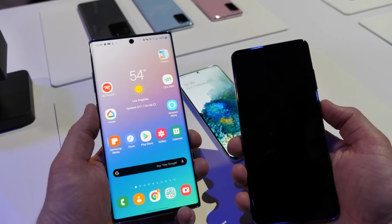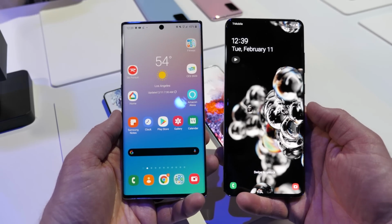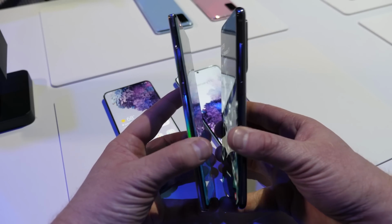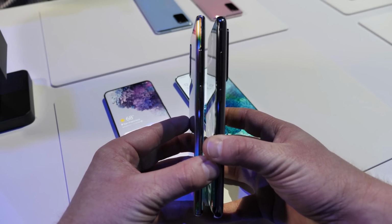Of these three phones, the S20 Ultra is a total beast. If you think the Note phones are too big, this definitely isn't the phone for you. Not only does the 5,000 mAh battery add a ton of weight to this device, but the camera bump adds a few extra millimeters, so it protrudes out a bit more than any other camera bump that I have seen.